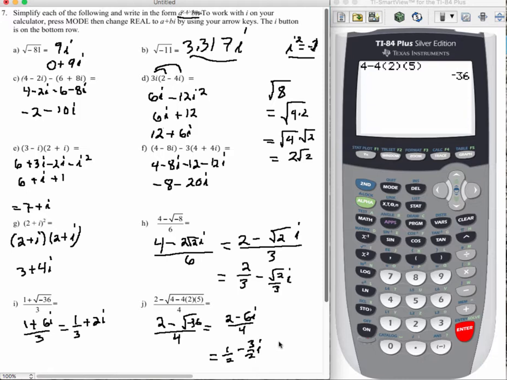Okay, so I went through that fairly quickly, but it's hopefully comprehensible, and don't be shy about doing the ones that you can do on your calculator. I apologize for saying do all these in the calculator down on H, I, and J, but yeah, we really want to do those by hand. Okay, let me know if that helps, or if you need anything more, I'll be happy to do more videos.